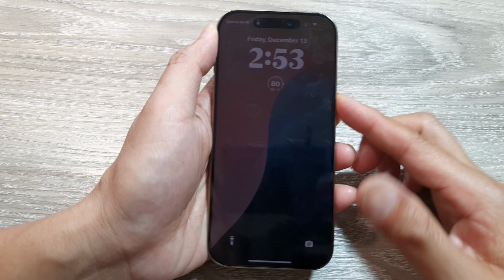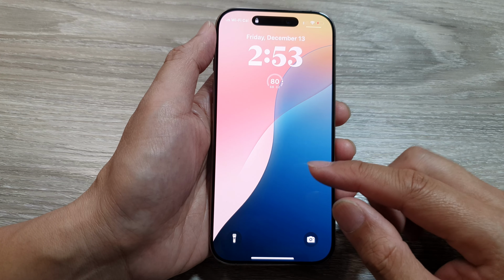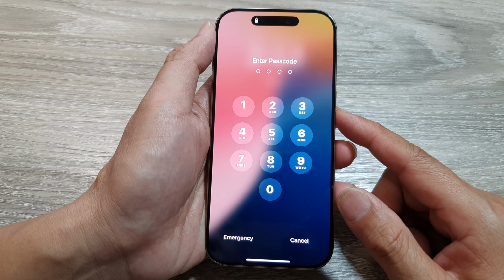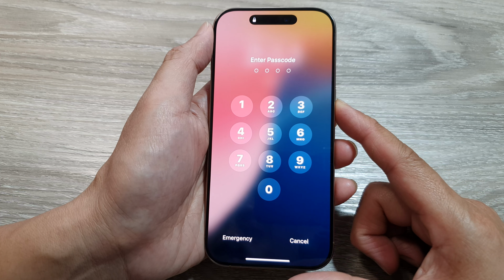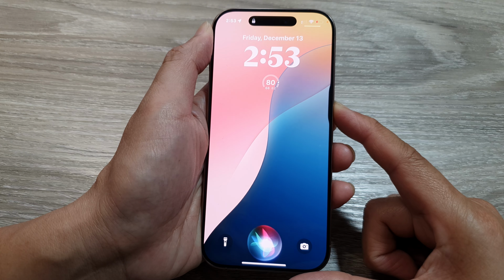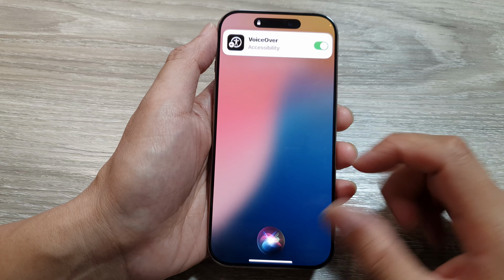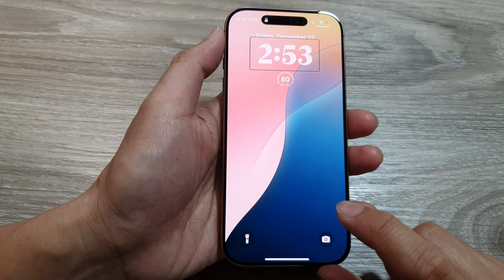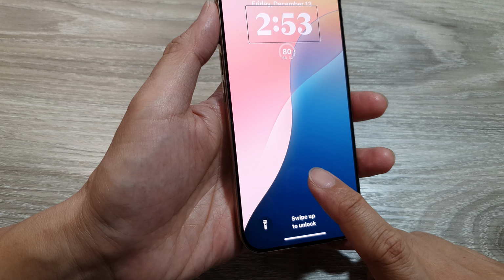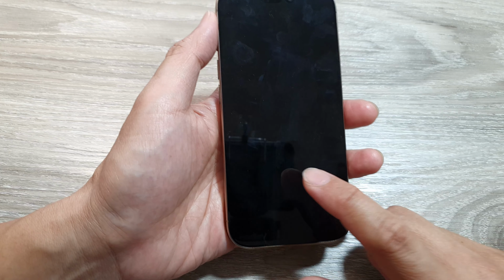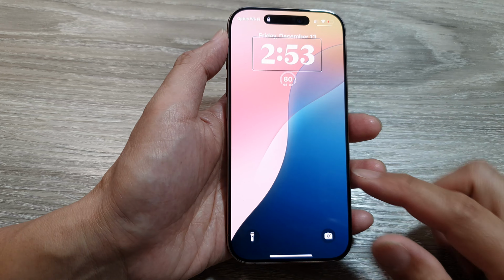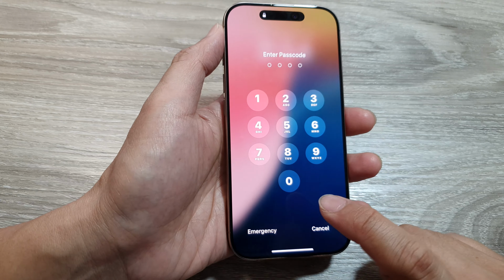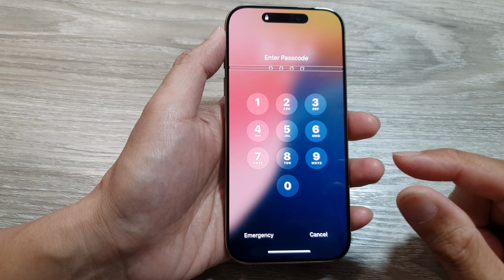Now, if you do not have Siri turned on, then you have to manually key in the passcode or the PIN. So here, I will turn back on VoiceOver. Turn on VoiceOver. Okay, VoiceOver is now on. So what you want to do is from your lock screen, you want to swipe up at the bottom and hold for a second or two until you feel the vibration. This will bring up the keypad. So here, swipe up and hold. Once you feel the vibration, just let go of your finger.